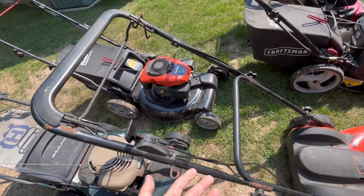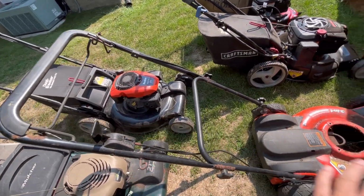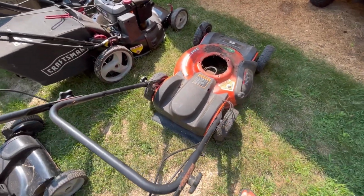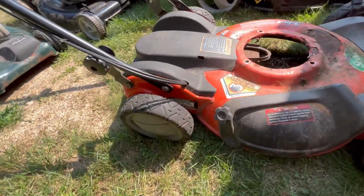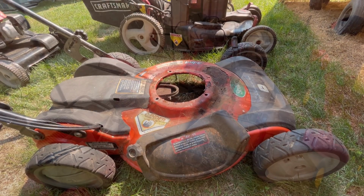I figured maybe I'd try to fabricate those cables to fit on this, set up to run that engine. But then we don't even know if it's freed up. We don't even know if this self-propulsion works, right? Has good wheels though. I'm gonna bring this to the front.